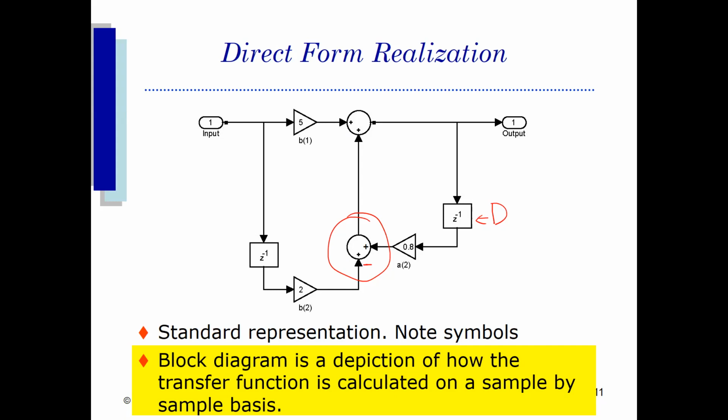For our purposes, this is important. The delay block, you must use this. For the gain block, I have no problem with you using a box and putting the gain value inside of that. The summation, of course, is a circle with the plus signs on it. All right. So you're free to use either this, or if you're drawing it, you use a square. I've used both. This, you must use this. Okay. So any delay that you have in a transfer function block diagram representation, you must put z minus 1. All right.